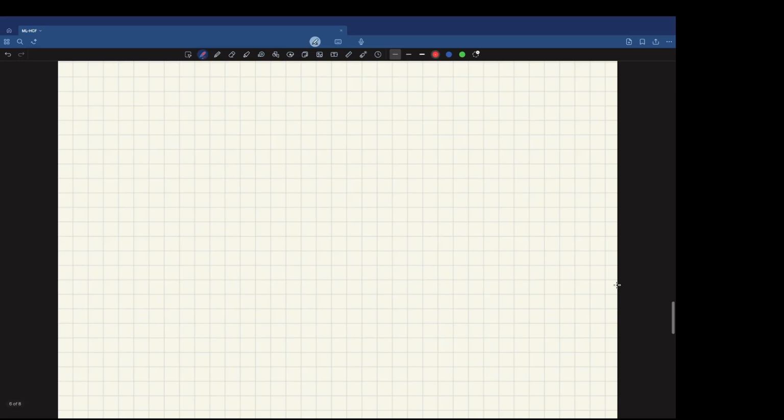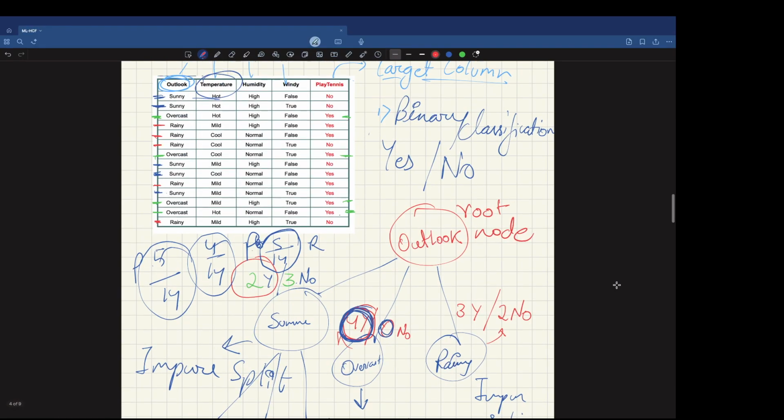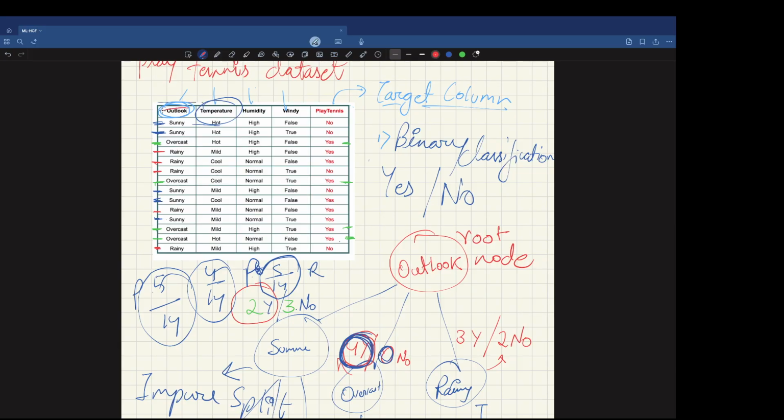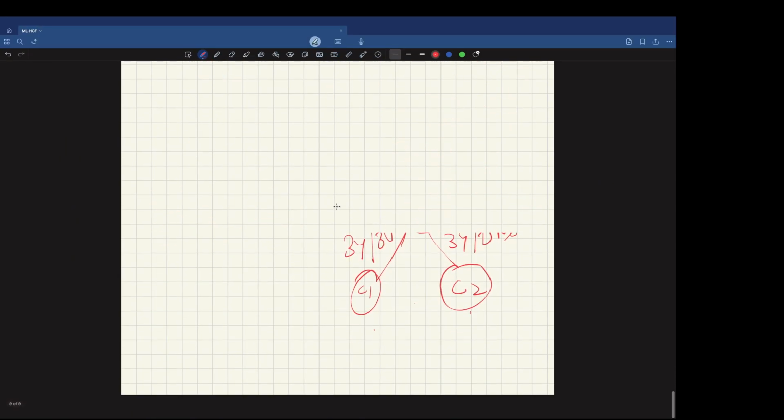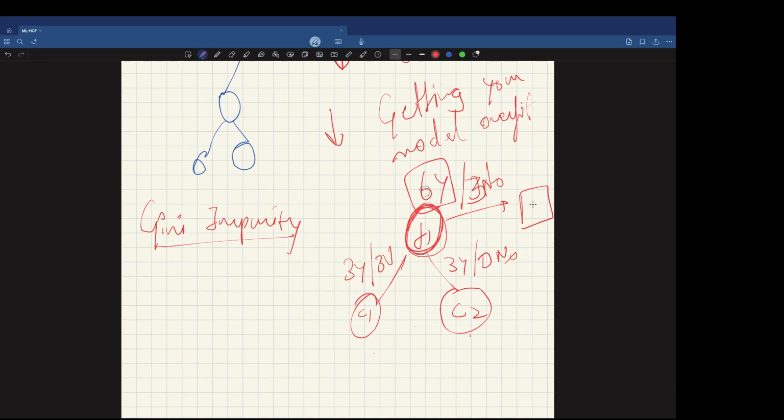See, come above. If you try to compare this column with this column, how many yes or no are in the Outlook one? For every column, this is the yes and no. If you take any feature, it will depend upon the target variable. This is your target column, the target variable, and that is what you have to compare with. 6 yes 3 no's is what I'm talking about for the target column.